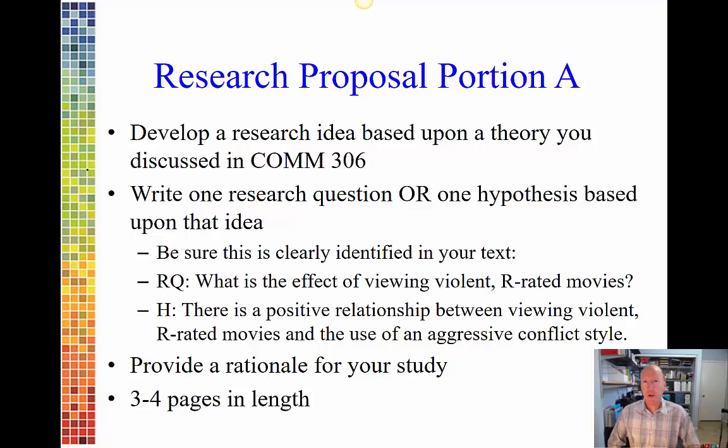You'll be looking at a theory that you discussed from COMM 306. So it could be any theory, whether it's social information processing theory, standpoint theory, cultivation theory, uses and gratifications theory, anything that you discussed in COMM 306. You'll be writing one research question or hypothesis that emerges from that theory. So what you're going to be doing is making sure that you clearly identify the research question or hypothesis in this portion of the paper.